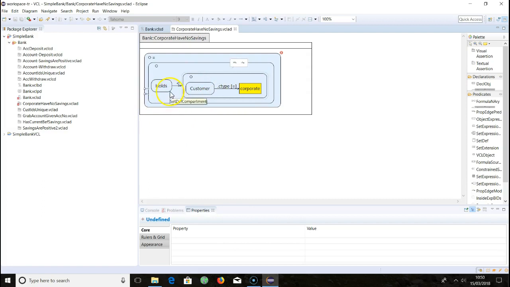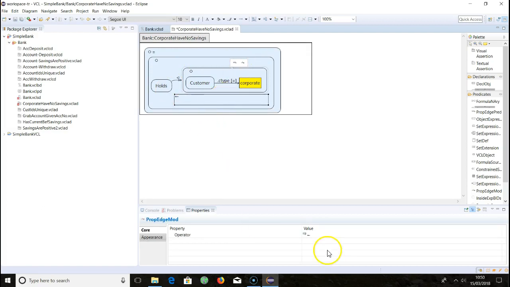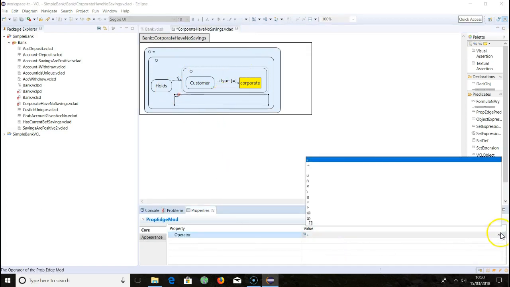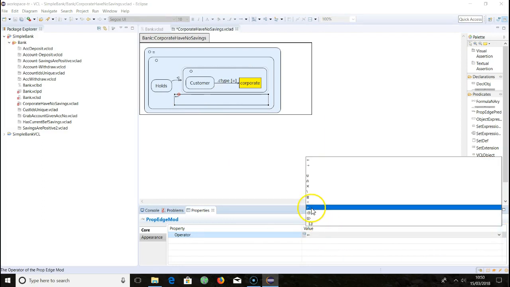And now I will need to constrain the range of the relation holds.